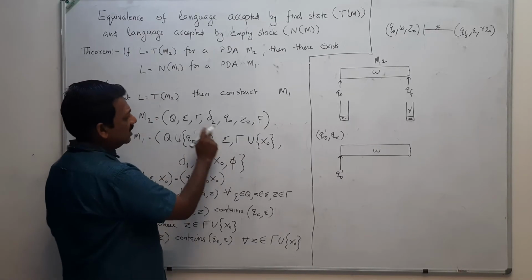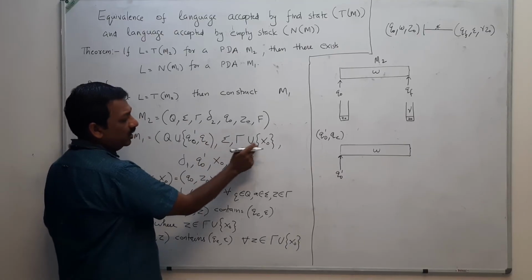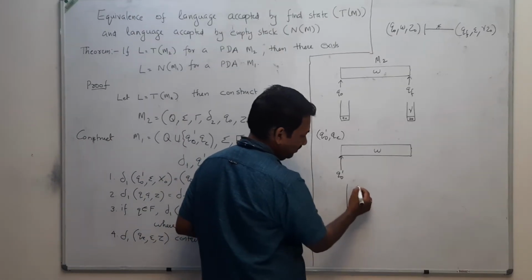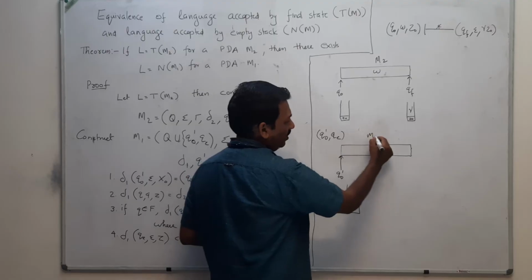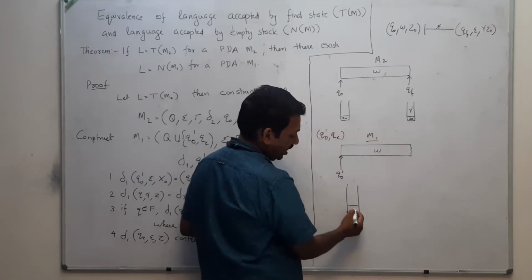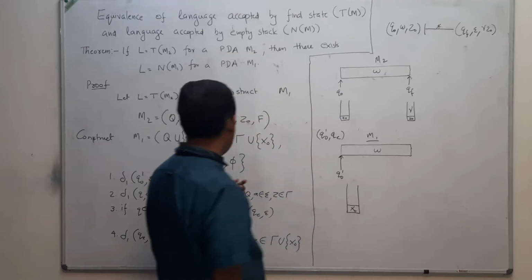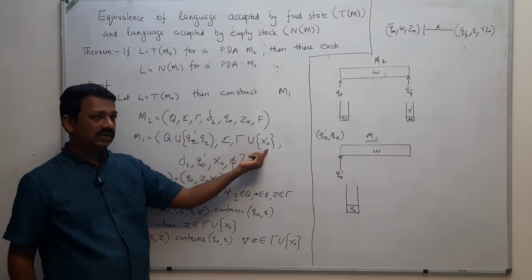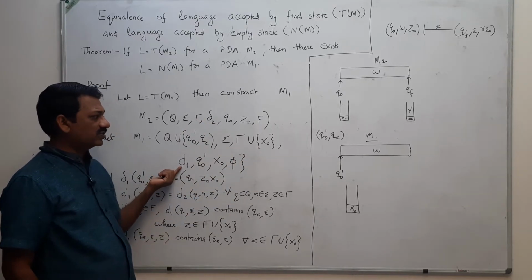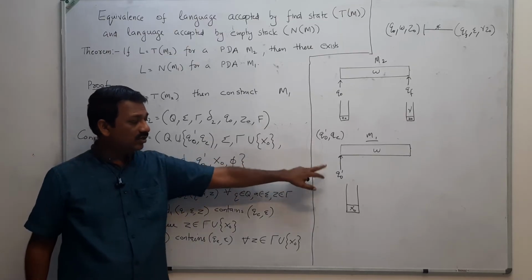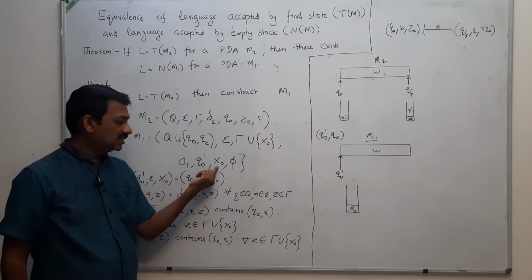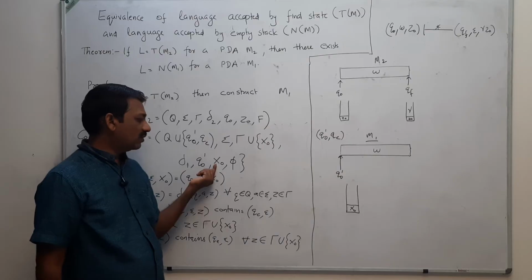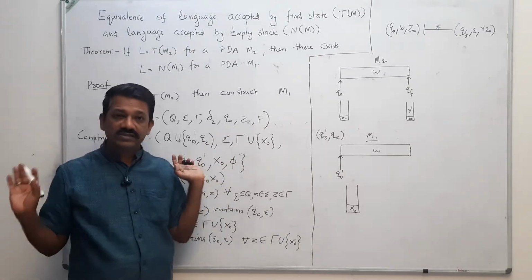Now sigma is the same for both of these, and the stack alphabet is tau union x0. Now you are going to have a new stack symbol. For this M1 you have another stack, and the bottom of the stack marker is x0. So we have one more symbol added to the original tau, that is x0, and delta 1 is a transition function. Q0 dash, a new state you have added, is the start state. You have just added x0 to this tau, that is the bottom of the stack marker, and we don't have any final states now.